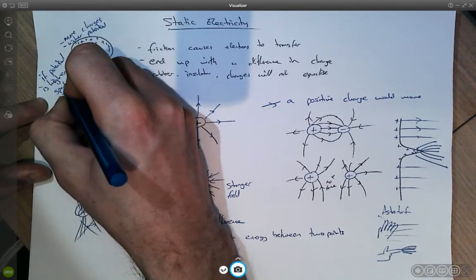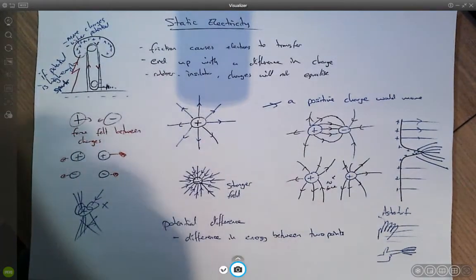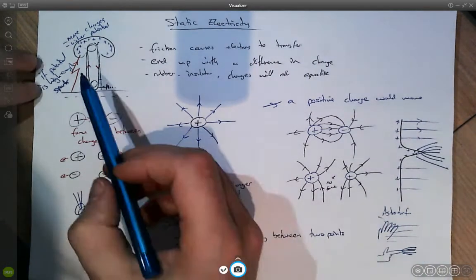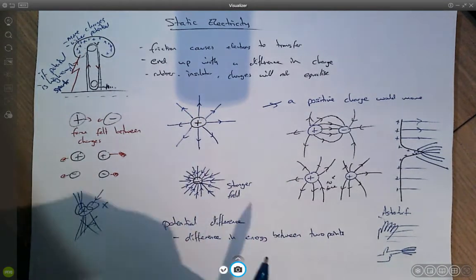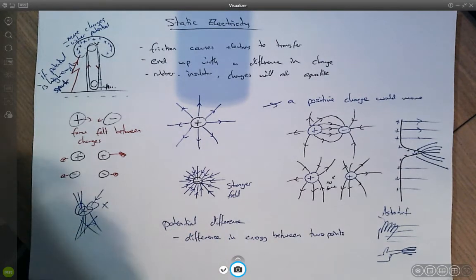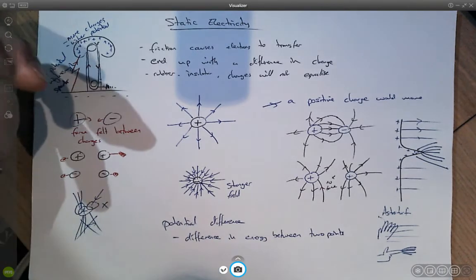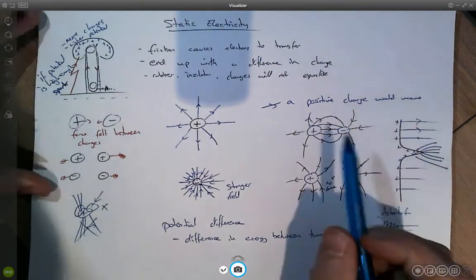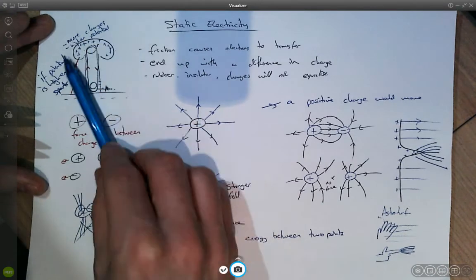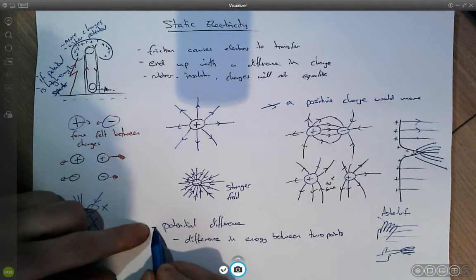And this just shows us that a conductor and insulator is really relative. It just depends on the energy levels we're talking about. Lightning is obviously air conducting over a massive distance because the buildup of charge is so great. Something like plastic normally is an insulator because the typical potential differences, the voltages we're putting across it, are quite low, so that we can't force the electrons to move. We can force the electrons to move in a metal, for example, because the electrons need very little energy to move. So when you get onto static, it actually starts to link in really nicely with current and the very idea of potential difference.